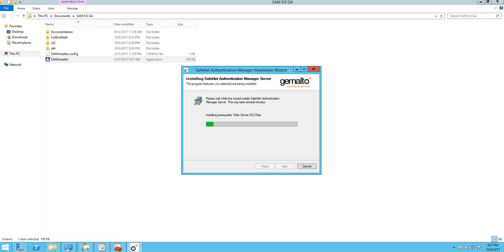So once this installation is completed, we'll have the SAM external portals and the SAM update agent installed. The server may require that we do a reboot. We'll see if we are prompted for that. And again, the SAM configuration wizard will automatically start, and then we'll proceed with the installation and complete this.